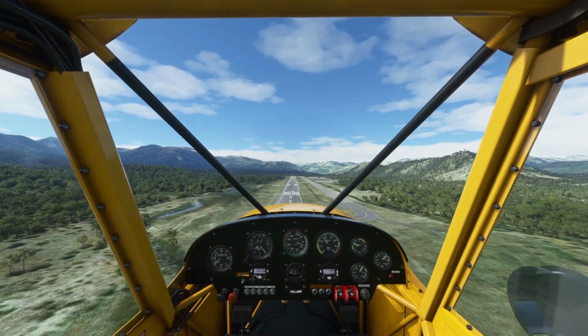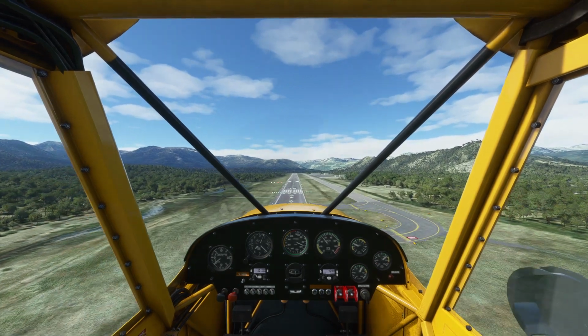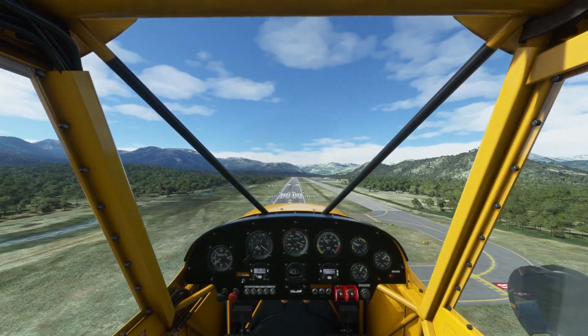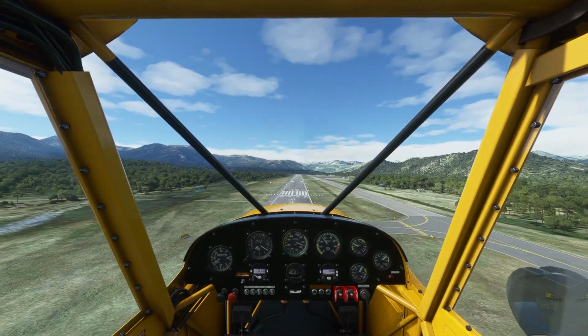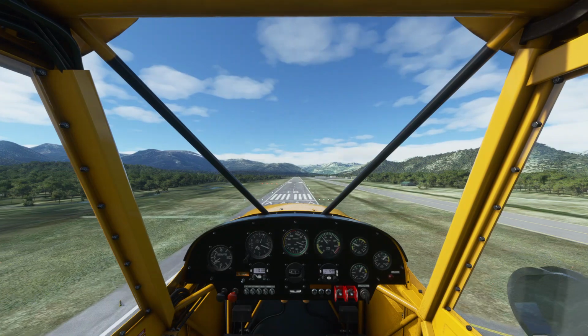It's a long enough runway. I don't think we really need the full flaps. Because, yeah, the parking area is kind of down a bit and off to the right. So, yeah, we'll just... one flaps landing.